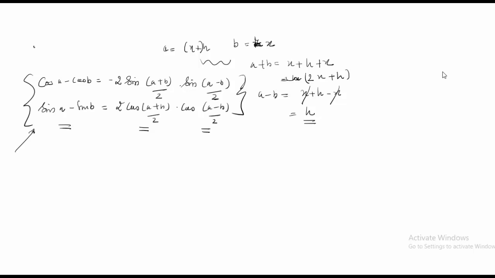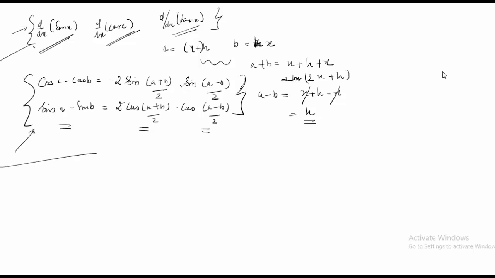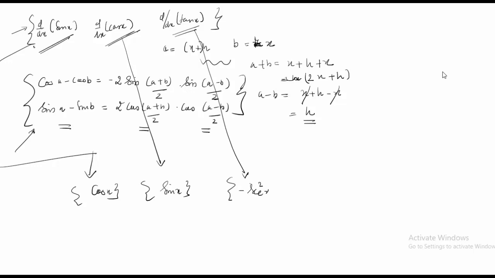In this video I will derive the derivatives of sin x, cos x and tan x. So these three derivatives: d/dx of sin x is equal to cos x, d/dx of cos x is equal to minus sin x, and d/dx of tan x is equal to sec square x. I will do these three derivatives using the limit formula, applying the definition of derivative.